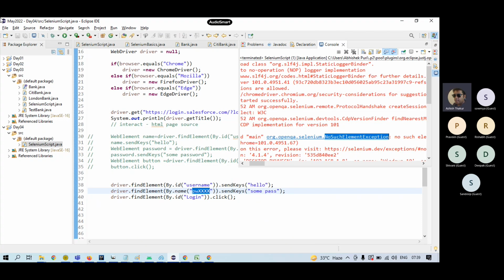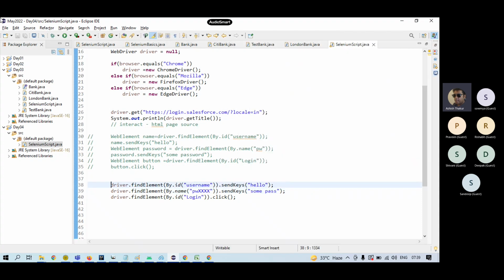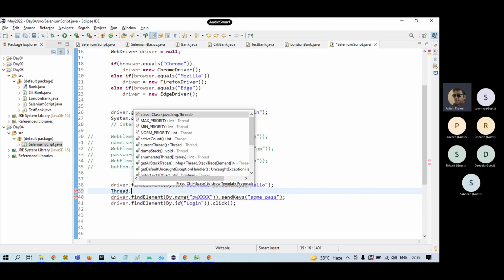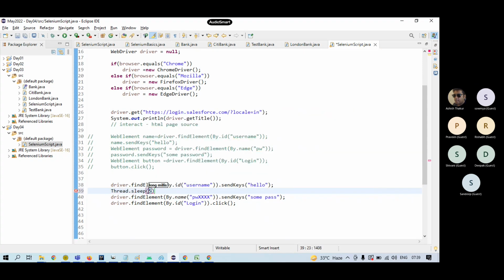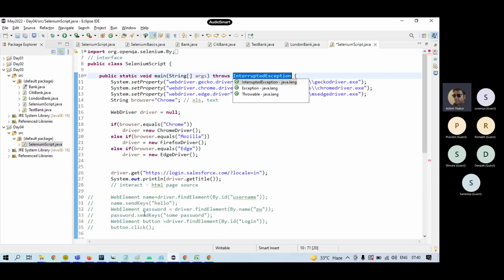Fine. Now, at times what will happen is that the element might be present, but it takes a little time to load, even after the page has loaded. Maybe the element takes 3-4 seconds. One option is that you put a little bit of delay. Thread.sleep, say 5000. Thread.sleep is just like pausing the program.